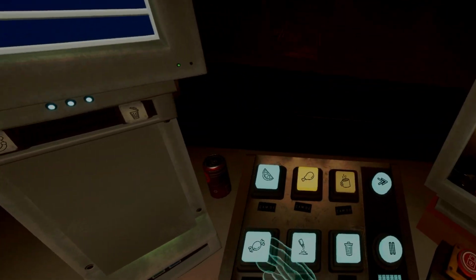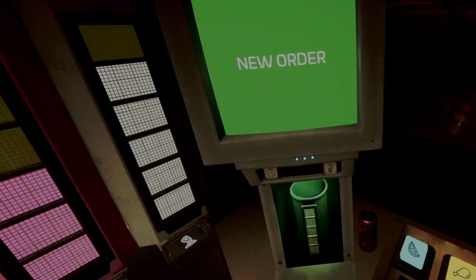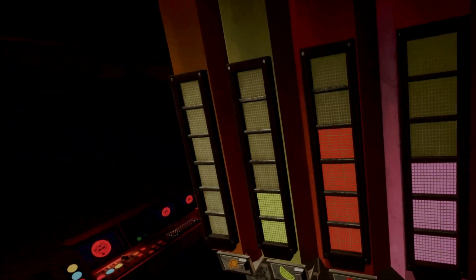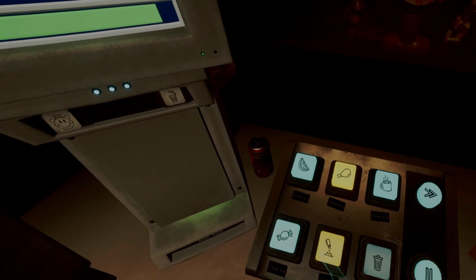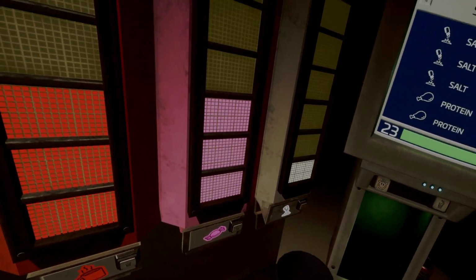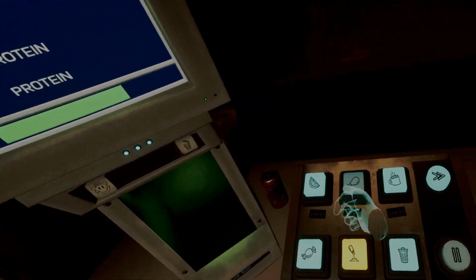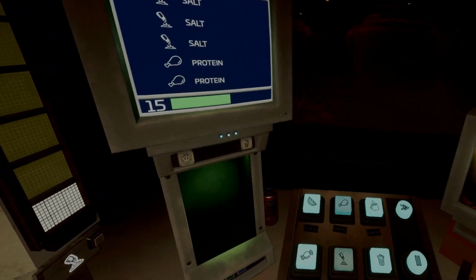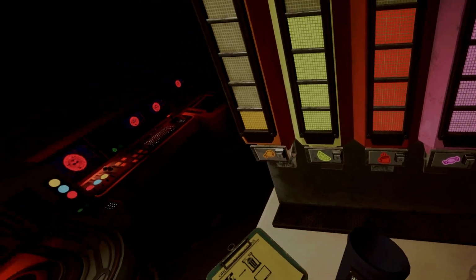Whoa, okay, I was actually able to get that order through. Alright, cool. Chica's gone. Send that stuff down. Salt, and protein. Why is there no protein? Do your job! Come on! Gotta do your job here. Protein. Hurry up. We need some protein here. Come on.